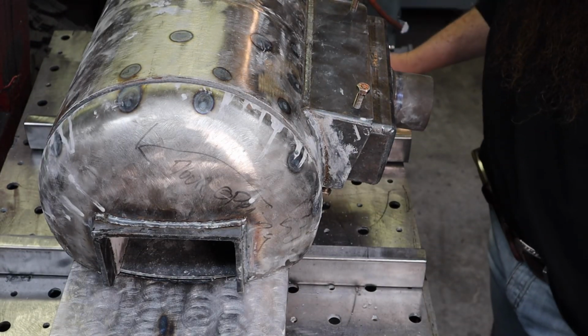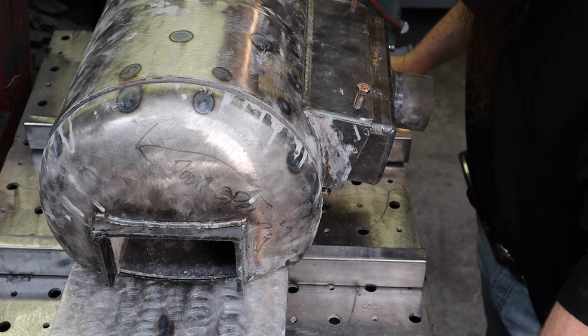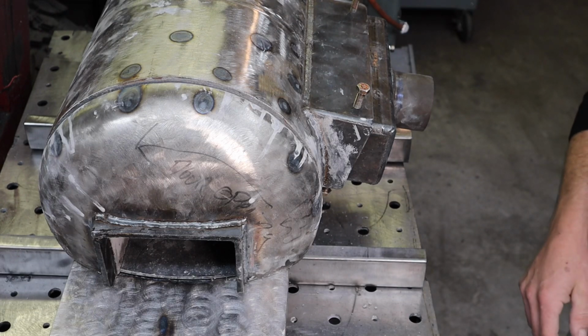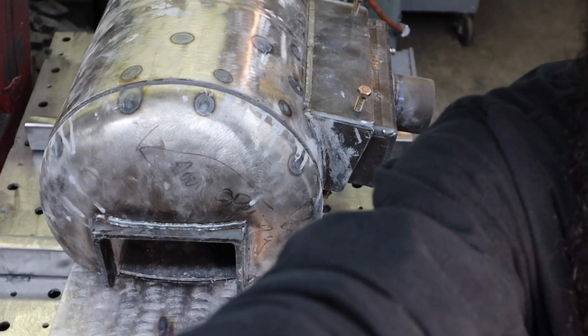There. And yeah, so that's the progress so far. I'm going to actually take you off the stand here and take you guys outside and give you a little tour of what I just picked up the other day. Ooh, color change.